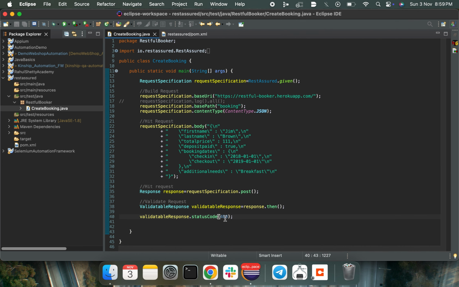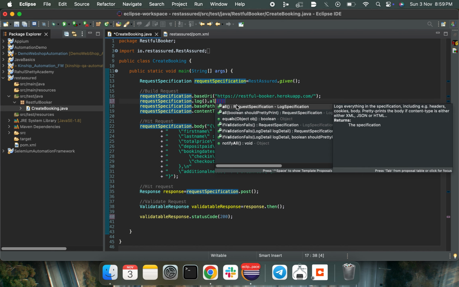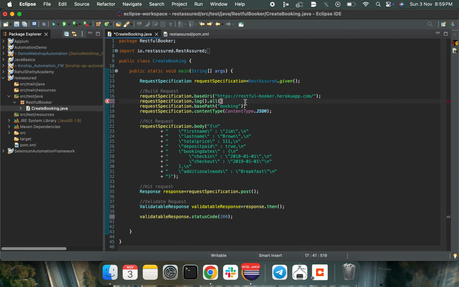So 200 was expected, so that's why it came. So here what you can do is, I have done requestSpecification.log.all. If you look at it closely, it returns a RequestSpecification. So yeah, this is pretty much it.